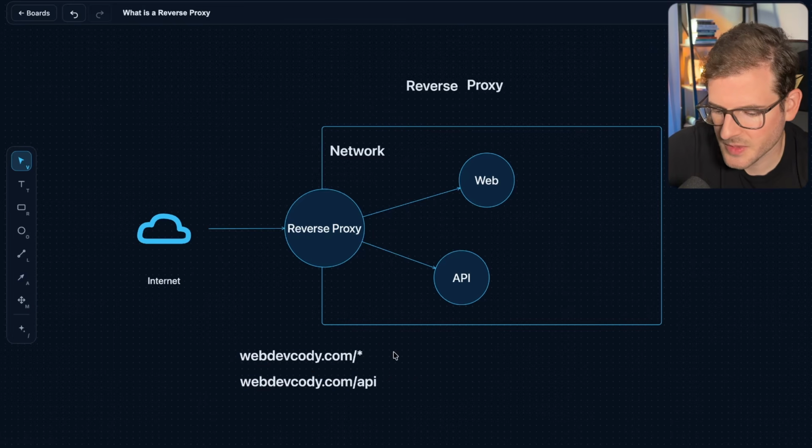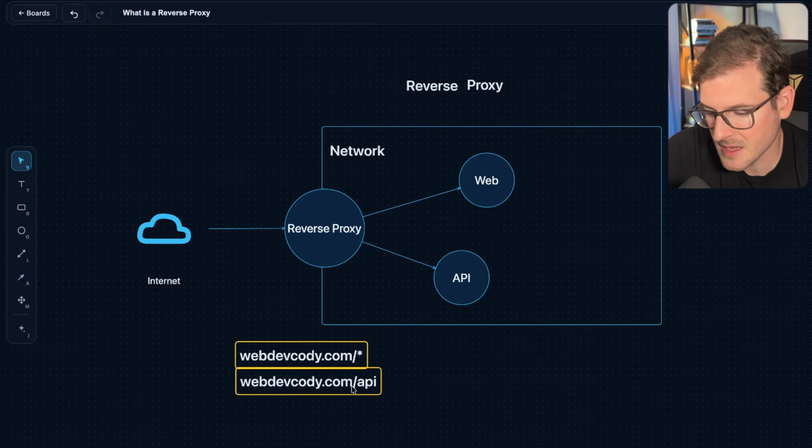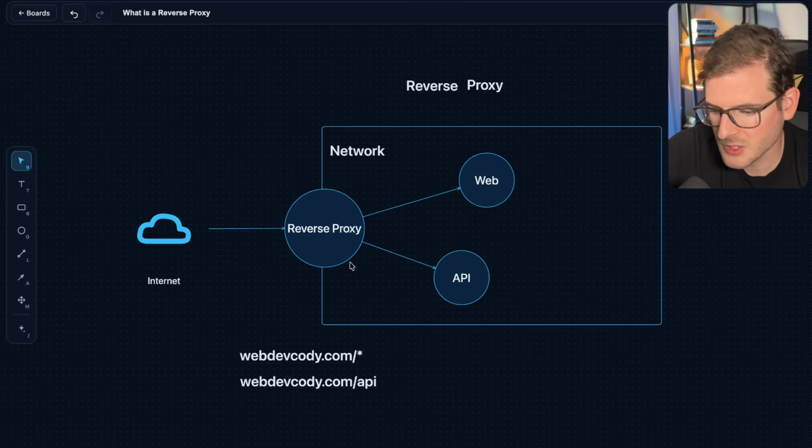And I'm sure you've seen this with Nginx or Apache. It's very easy to set up these rewrite rules. And that allows flexibility to have all of your stuff still live on the same domain, like the top level domain, without having to go and deploy a different subdomain to get that going.